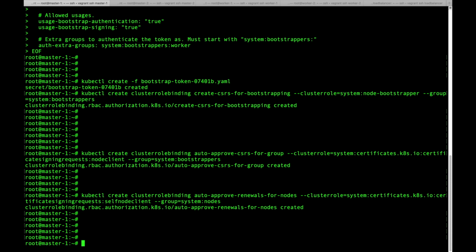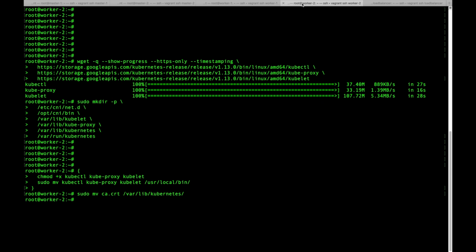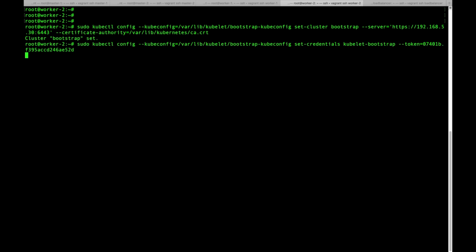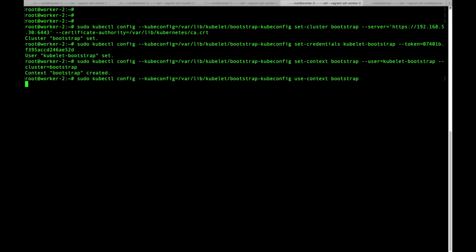The next step will be to configure kubelets for TLS bootstrap. This is the TLS bootstrap method we are using. We have to execute these commands on the worker 2 node, so we have to move to worker 2 now. Let me clear the screen and execute these, and the configuration is set.